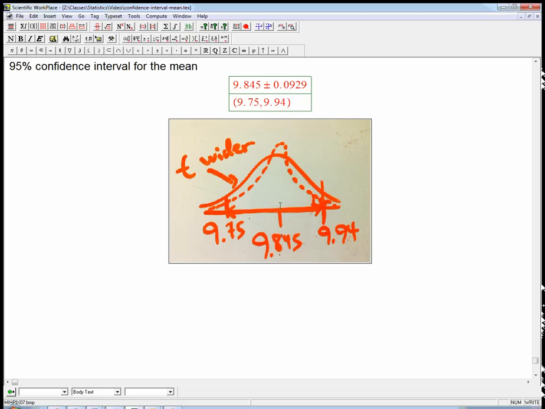So here's what I think is a pretty good guess as to, on average, how much coffee I'm getting. And I'm 95% confident that the true value for the mean, if I did 1,000,000 coffee cups, would show up between 9.75 and 9.94. Now I can be pretty confident that we're being shortchanged. There is something slightly wrong with this coffee maker because this interval stays pretty clearly away from 10.0.